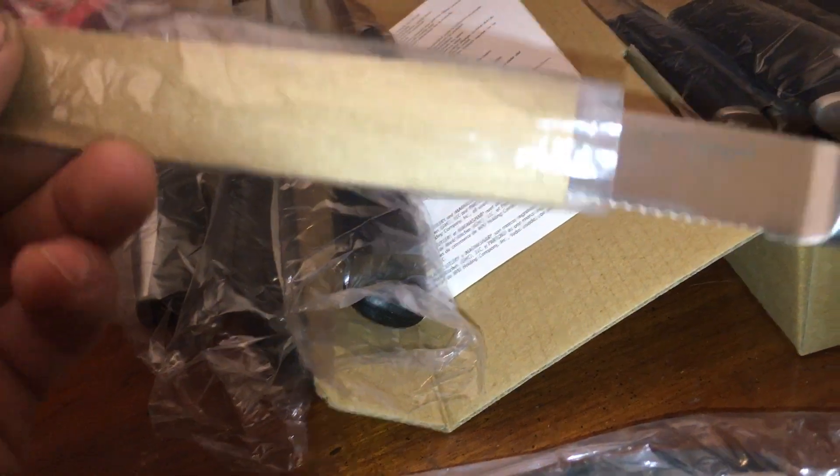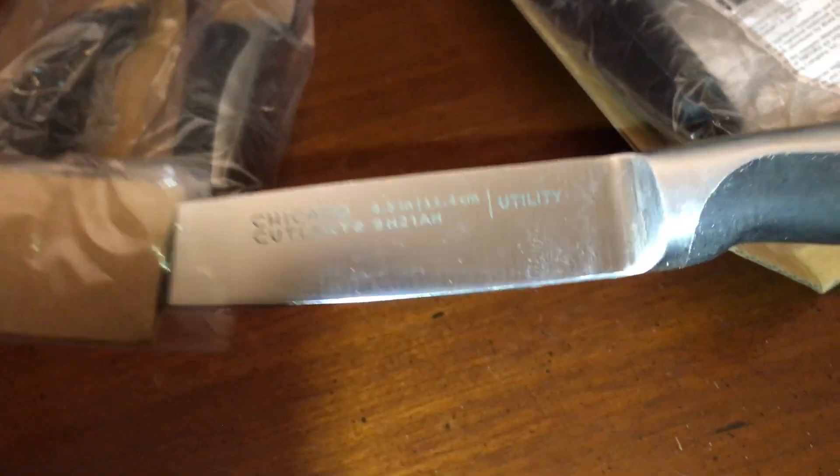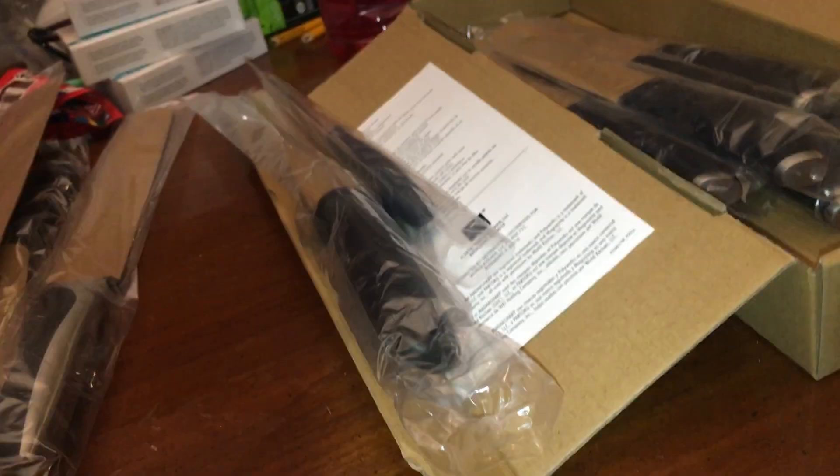So that's the utility knife. That's the paring one. What was this? Utility. Oh, so you get two utilities — the other type of utility. The other one was serrated, this one is not. It's got a little fingerprint — I hope that was mine. All right, there he has it. We're telling you now.